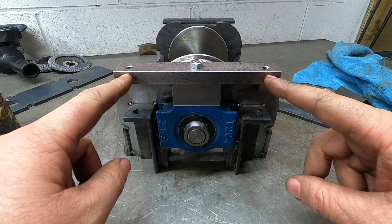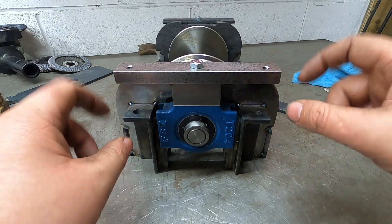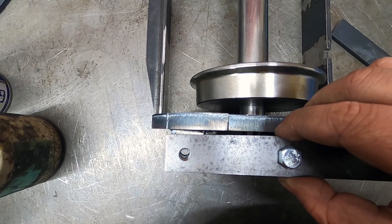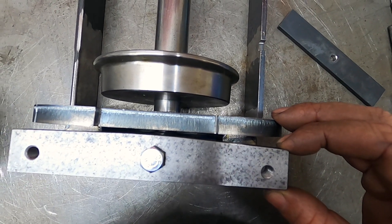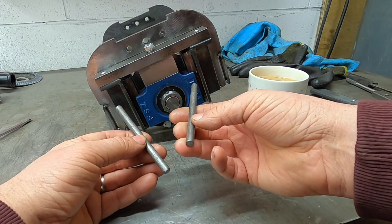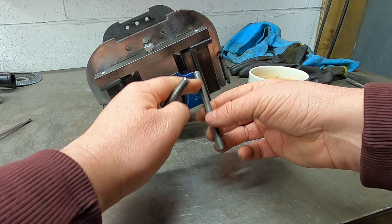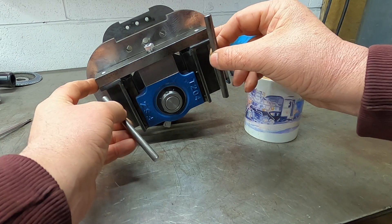Here is the equalising bar and that's going to sit on there. Now all we've got to make is the two hangers for the springs - bit of 8mm bar threaded each end. As you can see it just gives a bit of relief in case it wants to gently move side to side, it just gives it that bit of play. I've cut these two pieces of 8mm. For the purposes of getting this assembled to check how it works, we're going to put a thread on one end and a longer thread on the other end, which will go in there into the equalising bar. Then we can put the springs on.